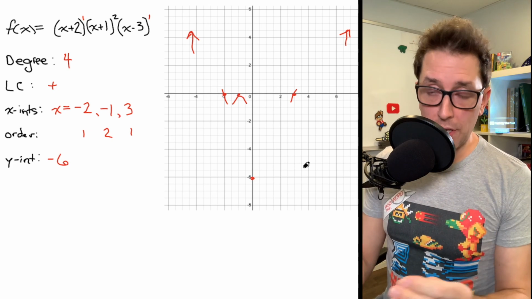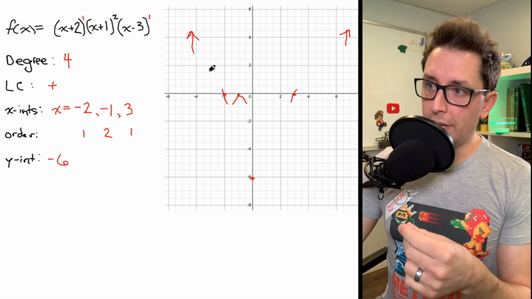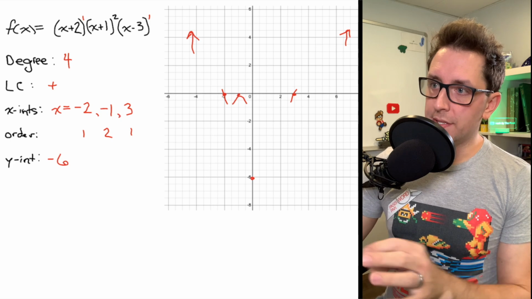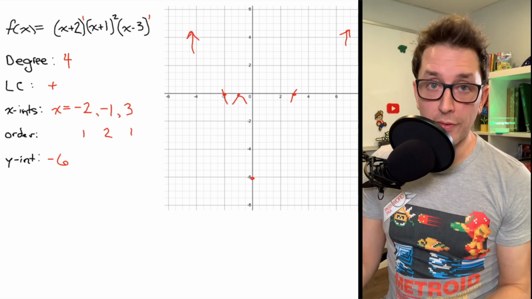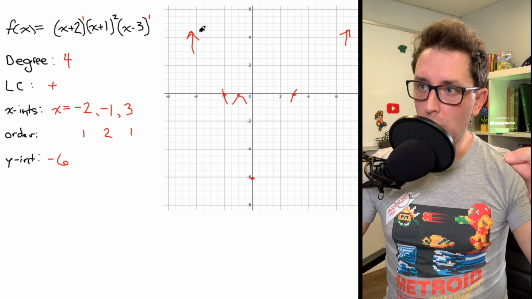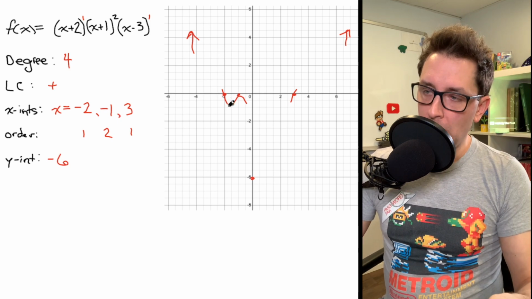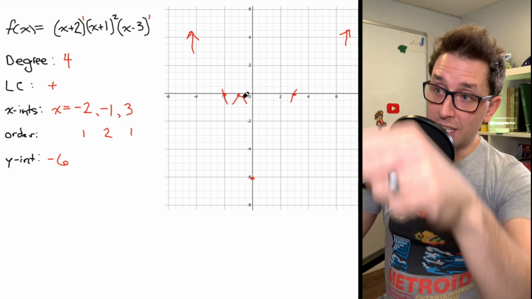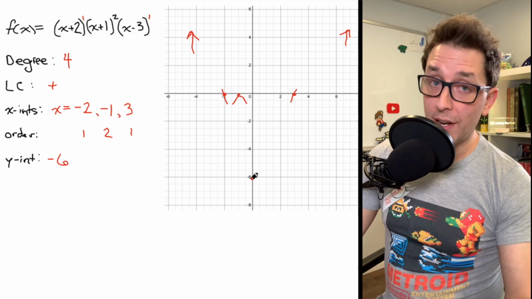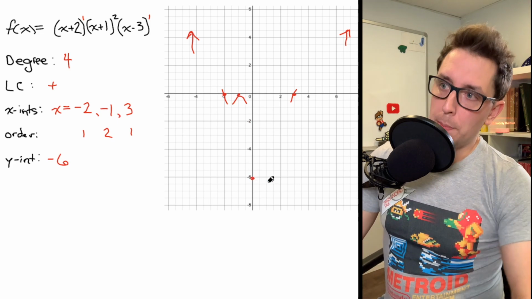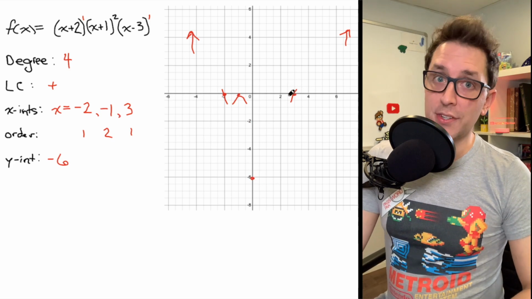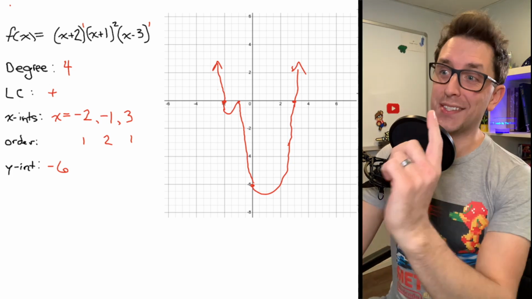Now the last step here is just going through and connecting all of these fragments of our function to create the sketch of a polynomial. I know I'm going to start up in quadrant 2. I'm going to pass through that first x-intercept. I'm going to bounce off the second one. I have to come back down and pass through that y-intercept. And then at some point, I'm going to have to spin back around and pass through that final x-intercept. So as a loose sketch, it's going to look something like this.